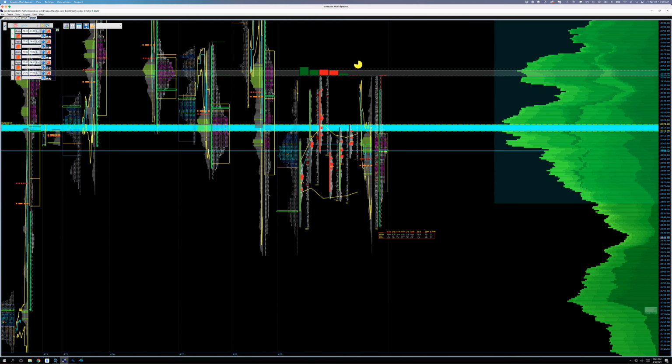Okay, and it's very possible that someone who pushes the short down here is going to get trapped because we're running out of time to develop value lower after we've already spent a significant portion of time and volume up here. See how the profile is tapered down here? We would have to build this out to accept these prices, and so far we're not doing that. So that helps me gauge where's the opportunity, especially in a day like today, which is very rotational. You can see that we're just trading back and forth across this price.